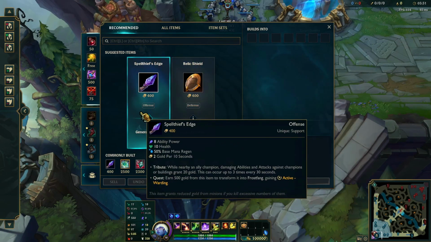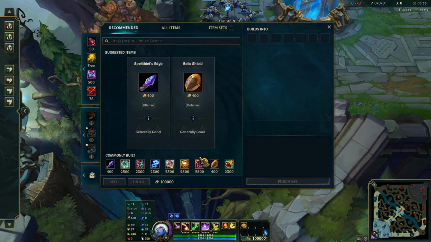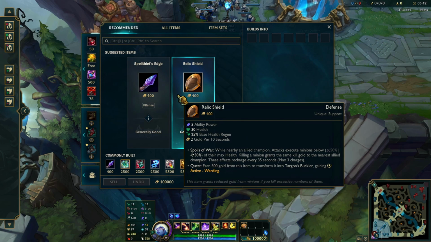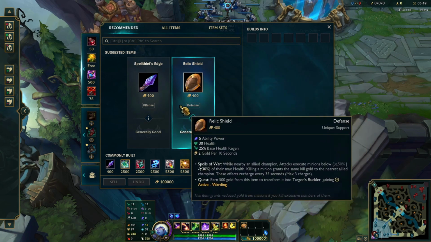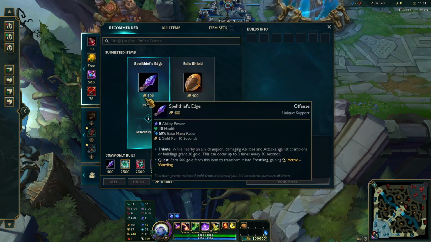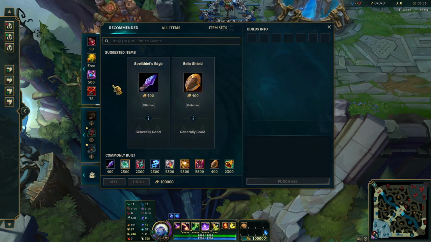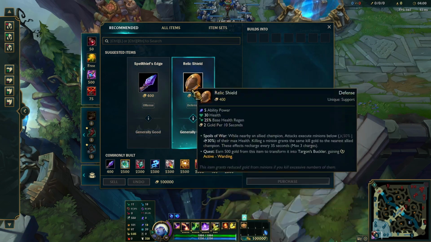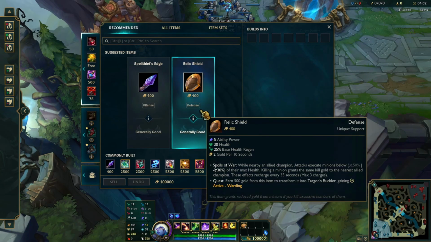So you have 2 options here. You have Spell Thief's Edge or Relic Shield. With the rune page setup that I'm showing you guys, I'm going to recommend that you run Relic Shield, especially because nowadays people are playing a lot of more aggressive supports. Relic Shield is kind of just a safer option, but you can always opt for Spell Thief's Edge if you want to play a little more aggressive, try to be annoying with your abilities and all that stuff. So you could run either one of these. Definitely would recommend this though with the current rune setup that I showed you guys.